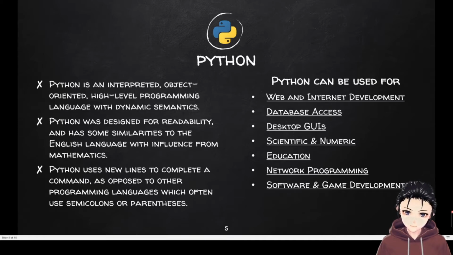So, then, Python can be used for web and internet development, database access, desktop GUIs, scientific and numeric uses for programming and education, network programming, software and game development. So, napakaraming uses ng Python. Siya ang pinaka-flexible programming language. Kaya kung may pag-aaralan kayong programming language na easy to use, maraming paggagamitan, I recommend Python.